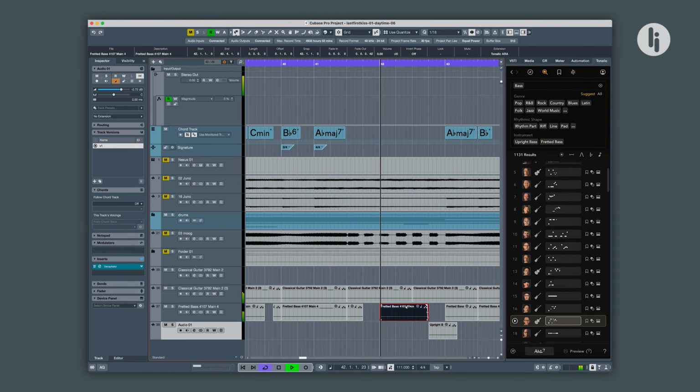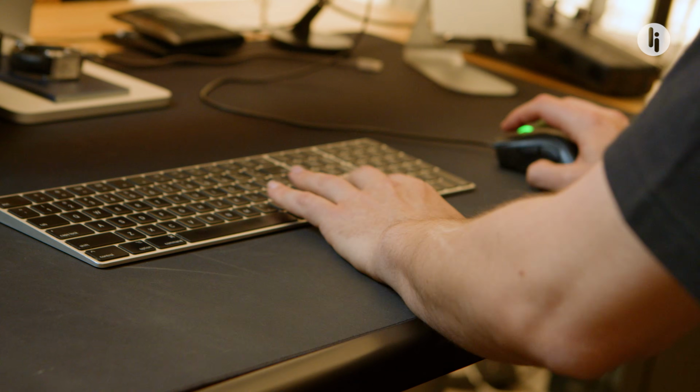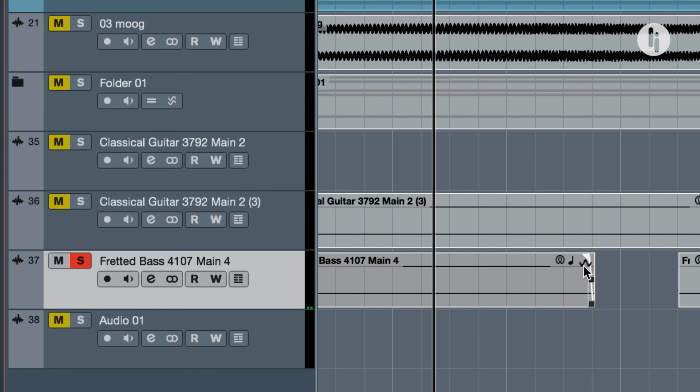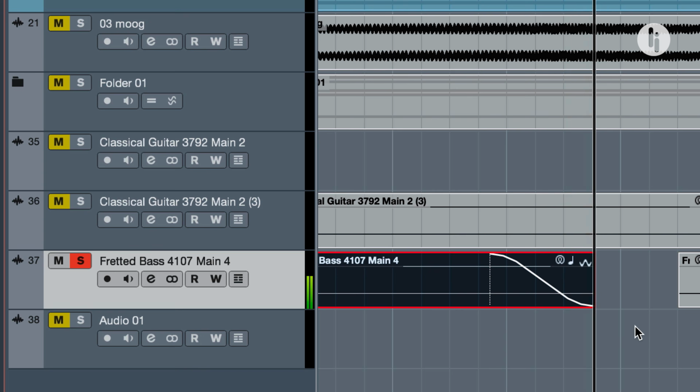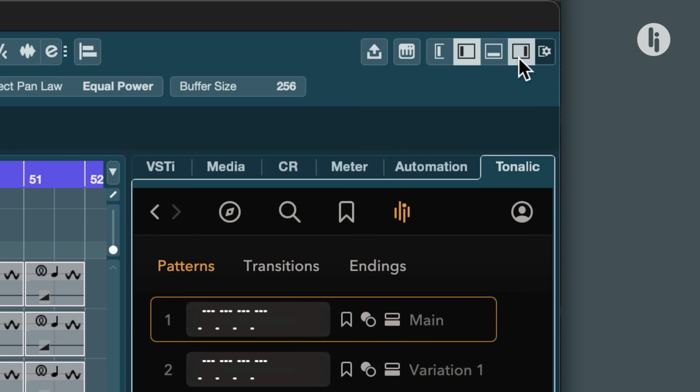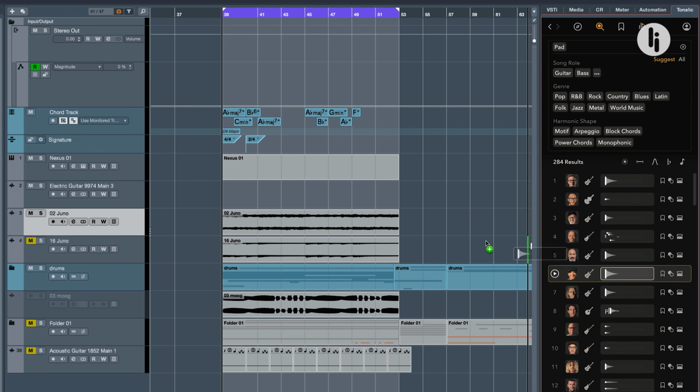Cubase is just the most able DAW. I just work the fastest in it. And this is part of why the integration is so important. The fact it's integrated means speed, workflow. It's there when I need it, right on a panel inside my project, drag and drop, and it syncs with the project when I preview it. Huge.